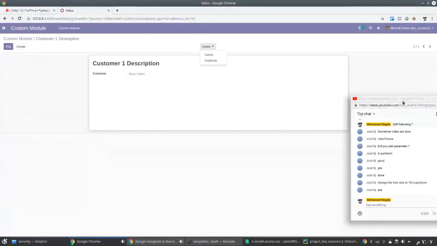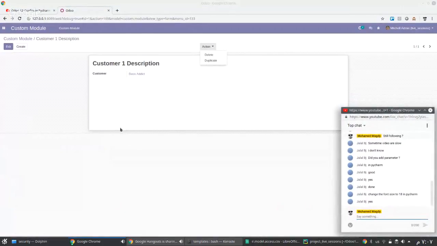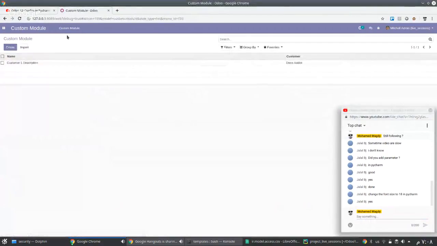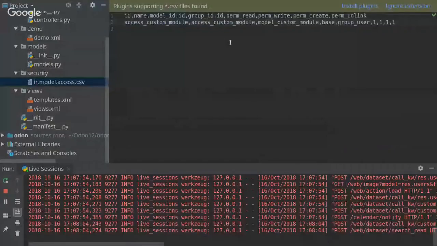Okay, so this session is not about the security, but I went there because I had no menu and I wasn't able to understand what's going on. Because this was not one of the must in the previous versions. Now it's a must to modify this CSV file or to make sure that the object you are working on is working fine.